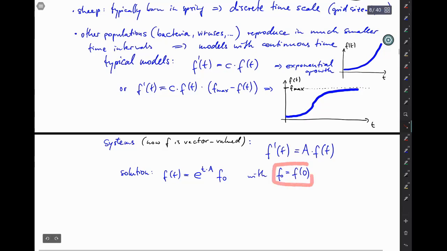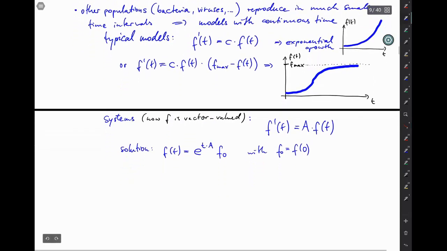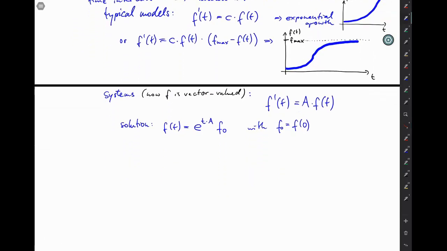So that just tells you how many rabbits and foxes and wolves and dogs you had at the beginning of your little experiment. Okay, now let's recall what that matrix exponential function is. It goes by the same formula as the scalar valued exponential function in terms of a power series. And you have 1 over k factorial, and then times the argument of your exponential function to the power of k. And then of course we shouldn't forget about the vector f0.